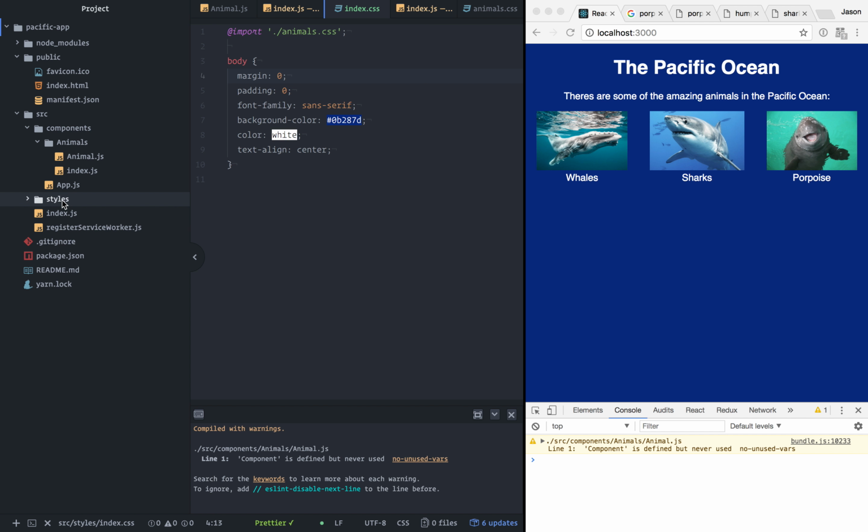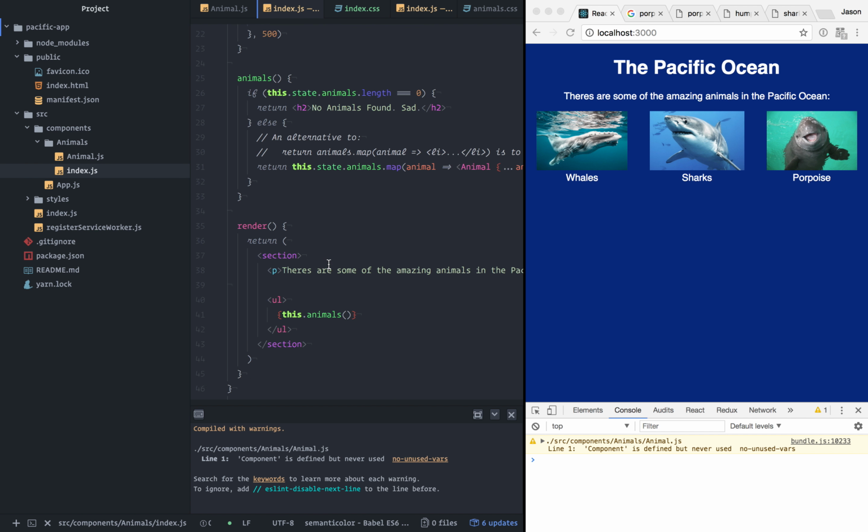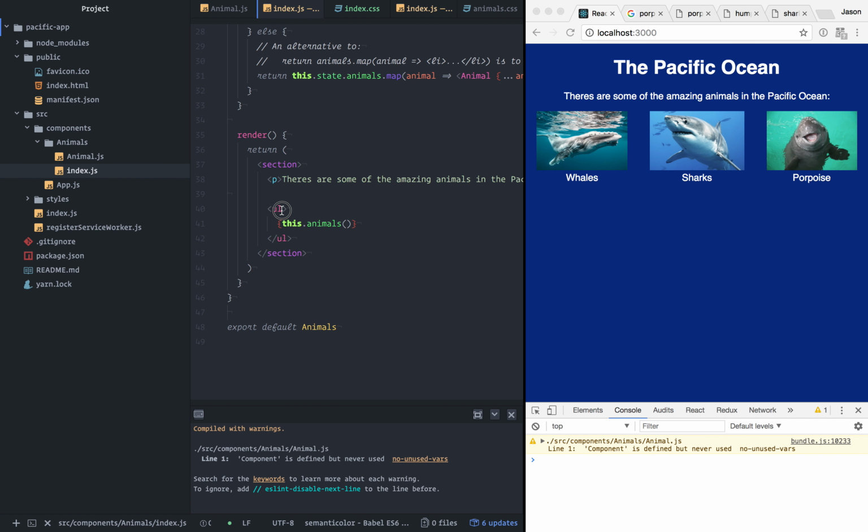Now, that said, like Crystal said, we have this whole thing of inline styles, because sometimes I'm looking at this and I'm thinking, here, when I'm looking at this, this is where I want to write the styles for that UL, is right here.